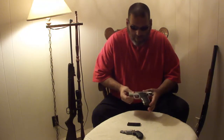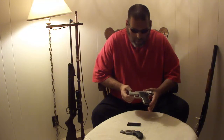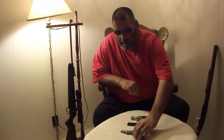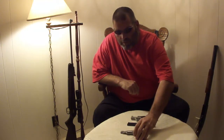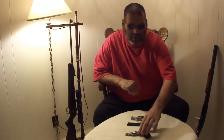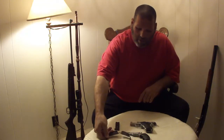It drops in a purse, drops in a makeup bag, goes in a hip pocket for a gentleman, or if you have a little holster for it you can drop it in the holster. The other one is a North American Arms mini revolver in .22 Magnum. As you can tell, it's quite a bit smaller.